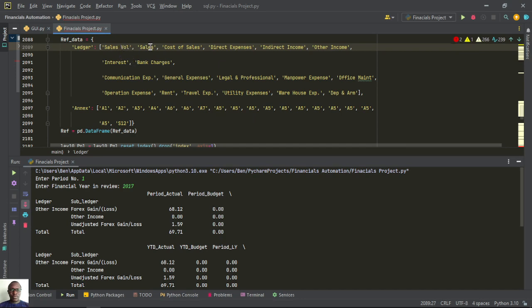After other income, we have these other expenses, and all of them fall under A5, which has all these other indirect expenses.